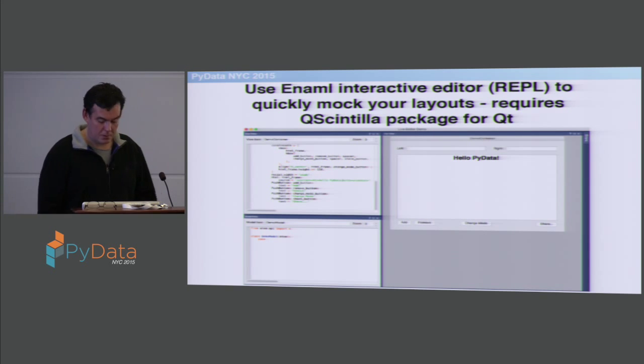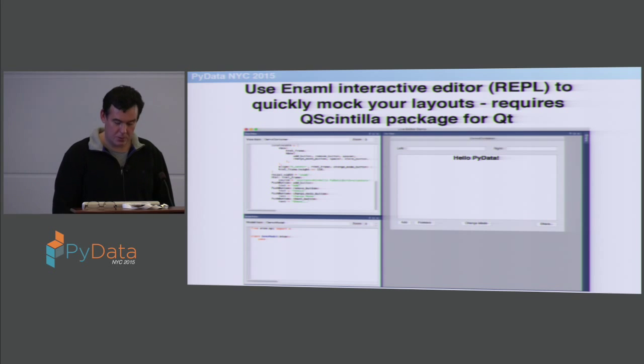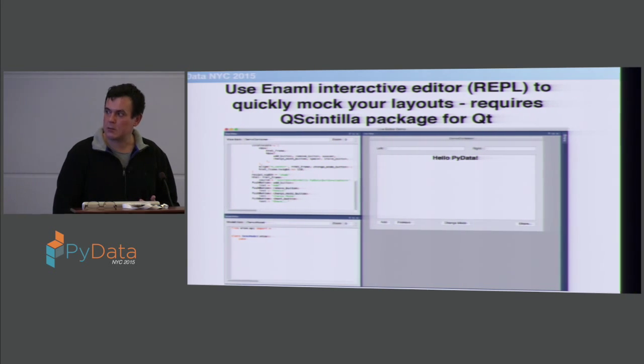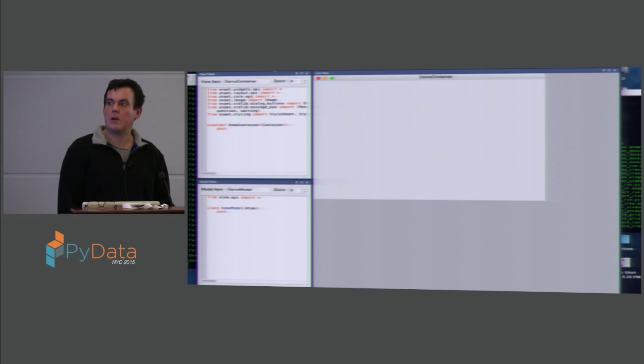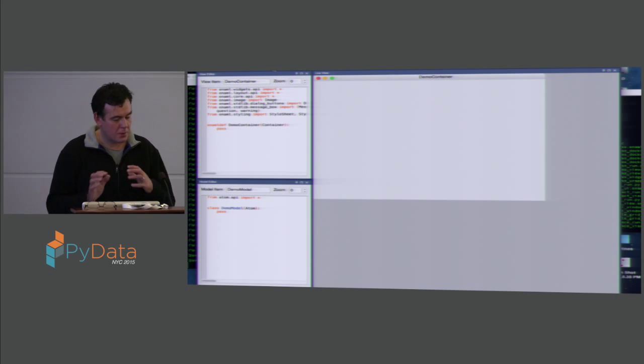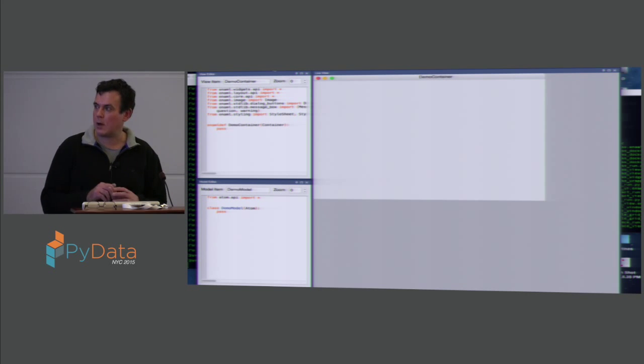This is interesting. And I have it here. So Enaml, when you download Enaml from the website, it's actually included in the tutorial. This is your live Enaml editor. If you want to quickly mock up your own UIs in Enaml, you can use that. And it's live, meaning if I write something here, it just evaluates it.